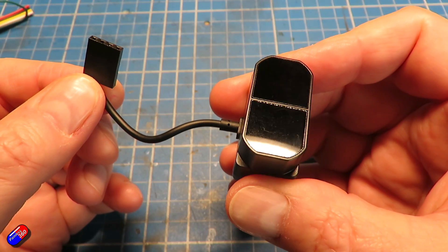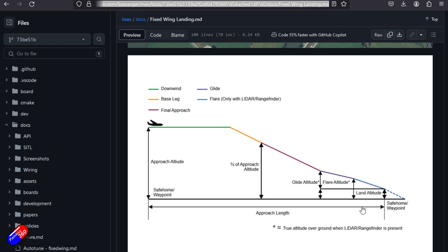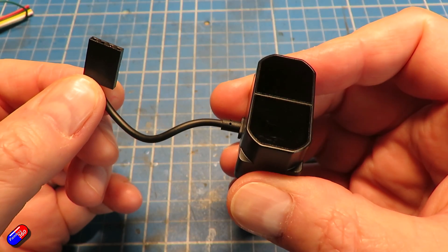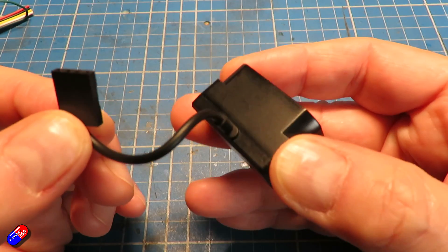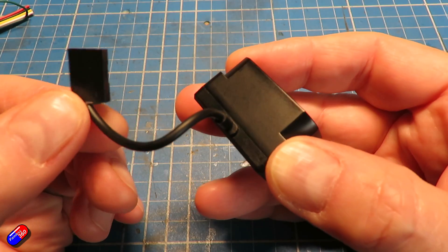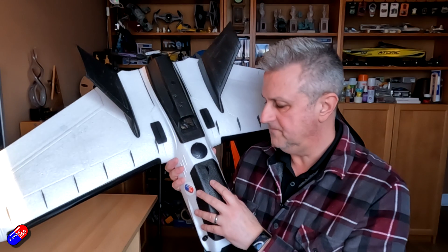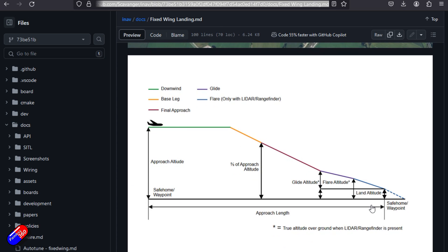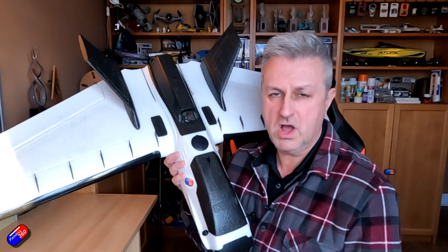As the plane comes in to land with the automated landing feature in iNav 7.1, as soon as it gets under about 35 feet it's going to be able to accurately see exactly how high it is. The automated landing feature doesn't strictly need a rangefinder, but if you have one, the last part of the approach is slightly different — rather than just a glide into the ground, it'll actually flare, pushing the nose up a little to reduce speed so it lands in a much more graceful way.